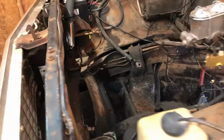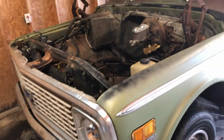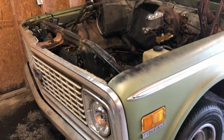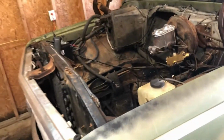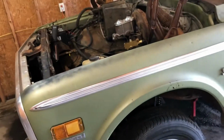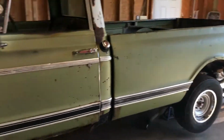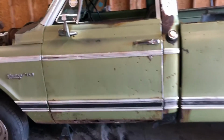So I took the motor and transmission out of the C10, and I sold it. What I was going to do was obviously take out the engine and transmission, start taking the body and the bed and everything off the frame, and send the frame to get powder coated and sandblasted.